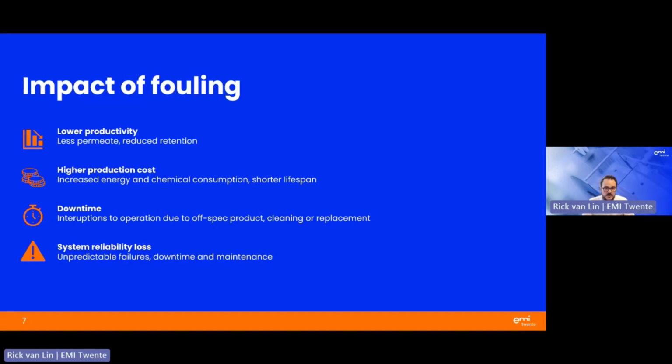And you will have an increased cleaning frequency. So lower production availability, increased chemical cost, and eventually shortened membrane lifetime, which leads to more replacement cost. And eventually this all leads to more downtime, less reliability. So these small scale fouling mechanisms can scale up to big operational problems. And in order to understand the cause of this fouling in your process, it's crucial to determine the right solution. And we think a membrane autopsy will help you find the root cause of fouling in your system and adjust accordingly.